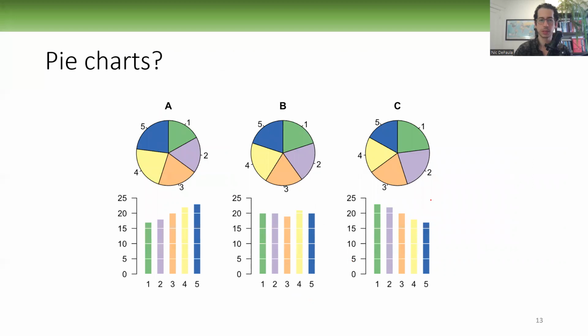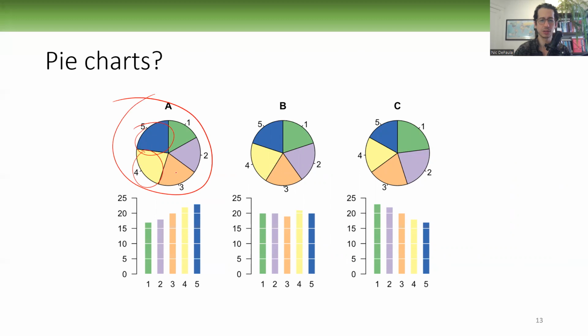Pie charts. Pie charts are not generally recommended for statistical analysis, although they are very common in various contexts. So here, I just wanted to mention that we need to be careful with pie charts, potentially not use them at all, because it's really hard to compare the categories when we're using pie charts, and there are several examples here. So let's take a look. In A, it's difficult to see if this chunk here, 5, is really much greater than 4. Could be, but it's not clear.